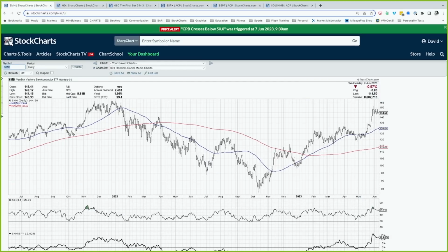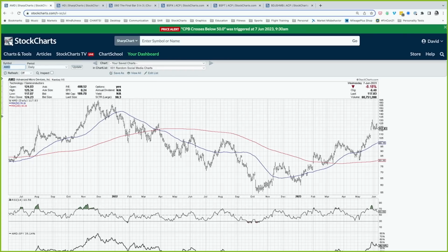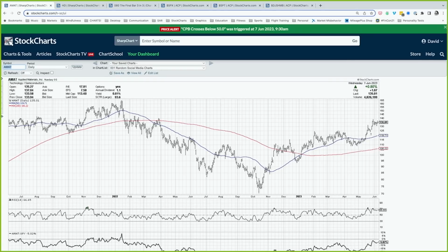Semiconductors, of course, represent an important area to watch. When I'm looking at the SMH, these stocks obviously had an incredible run through mid-late May, overbought the last week in May, and now stalling out, no longer making a new high. And within that group, you have names like AMD, which looks a lot like the SMH or the SOX index, a gap higher about a week and a half, 2 weeks ago, moving up a little bit, but now right back to support. We break into that gap range. That might tell us that we're starting to break down after this rally to the upside.